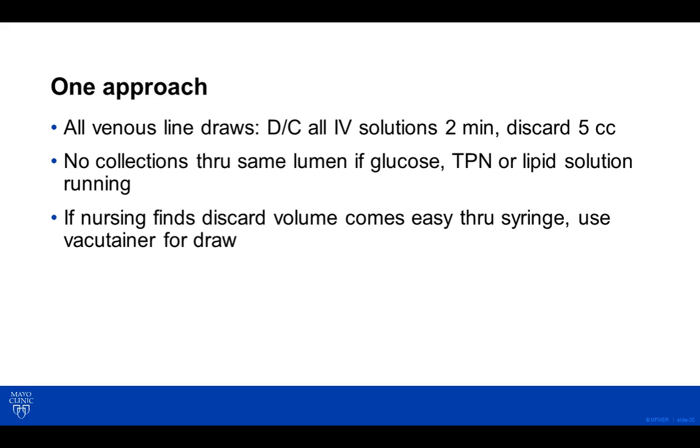So again, here's our approach to intravenous line draws and contamination. We discontinue all IV solutions for 2 minutes whenever we can. That's a nursing decision to make. We discard 5 cc's. If we're giving TPN or dextrose or, again, a drug, we're not going to use that same lumen for the collection. And if the discard comes easy in the syringe, we use a Vacutainer or adapter for the draw rather than a syringe for the actual blood draw.